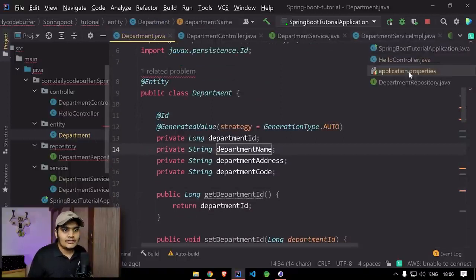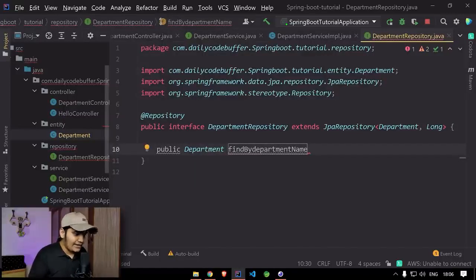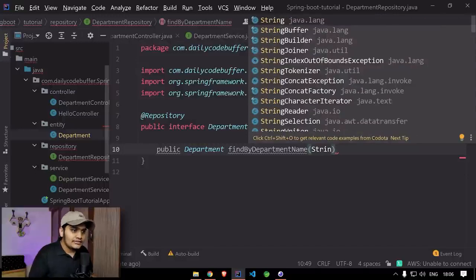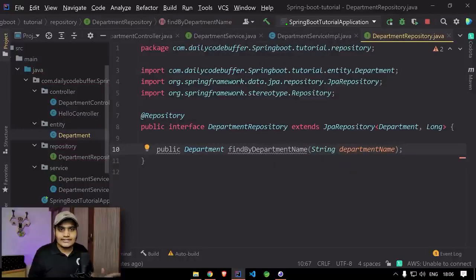Let's go to the repository layer and paste it, and the naming convention should be this way: findBy, D capital, always in camel casing. Okay, DepartmentName over here, and this should take String departmentName as the input parameter. That's it. We don't have to do the implementation for it.